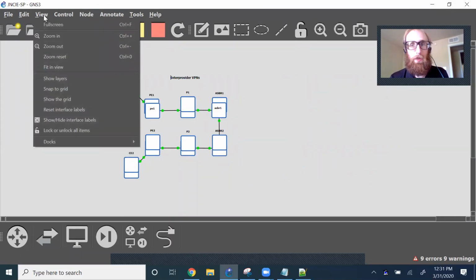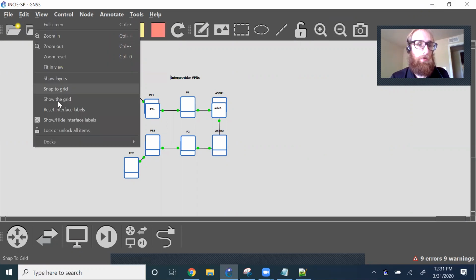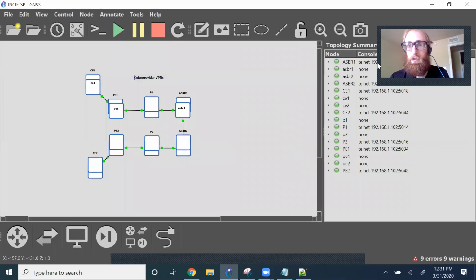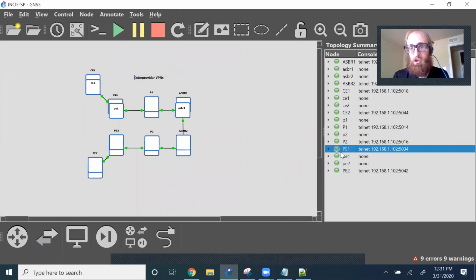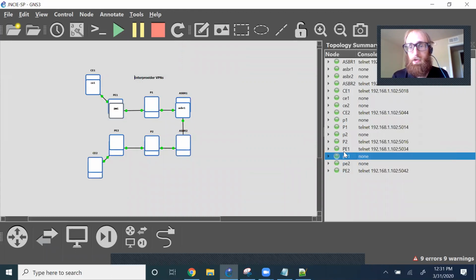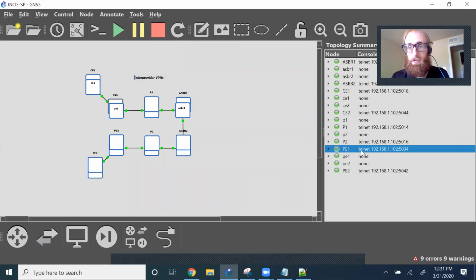A way you can see if you're being ignored by it or not is to change your docs view and look at your topology summary. So now I've got my PE1. You can see, yep, it's not actually stopping. This icon would change if it were stopping. You can see it's not responding to any of my requests for it to stop or restart.